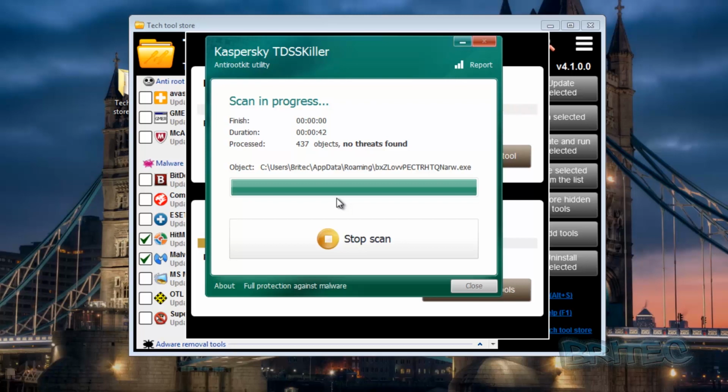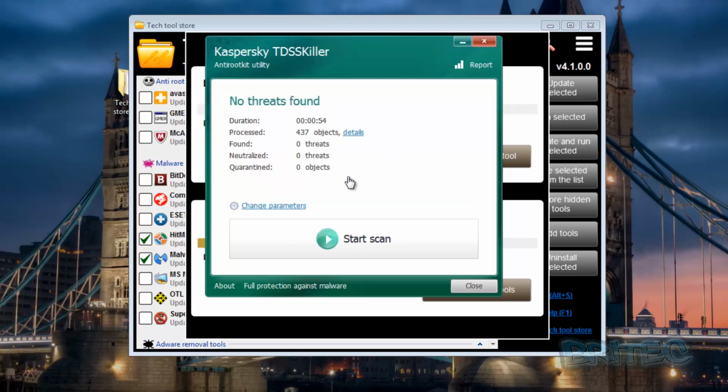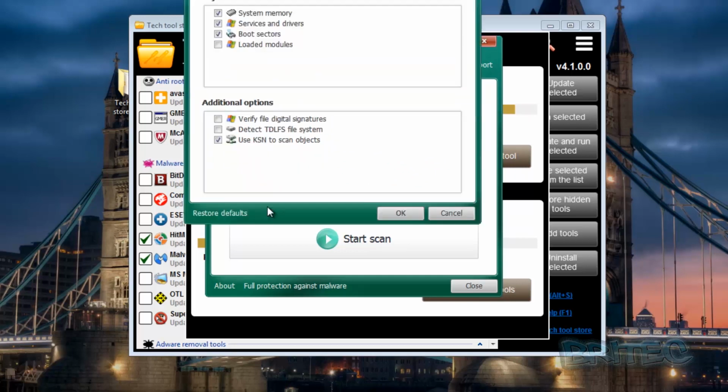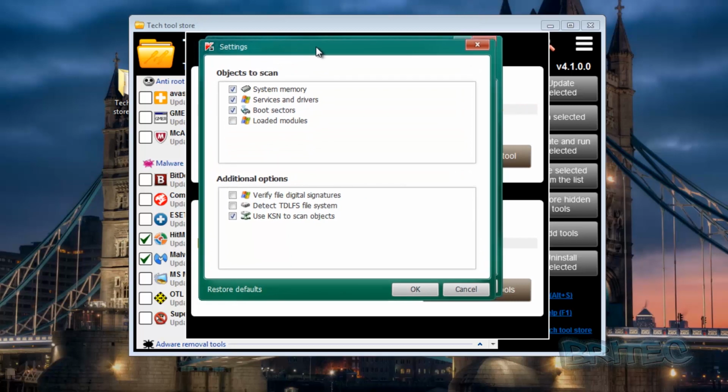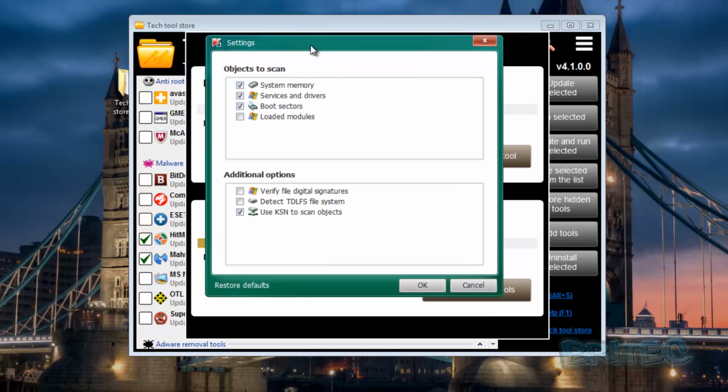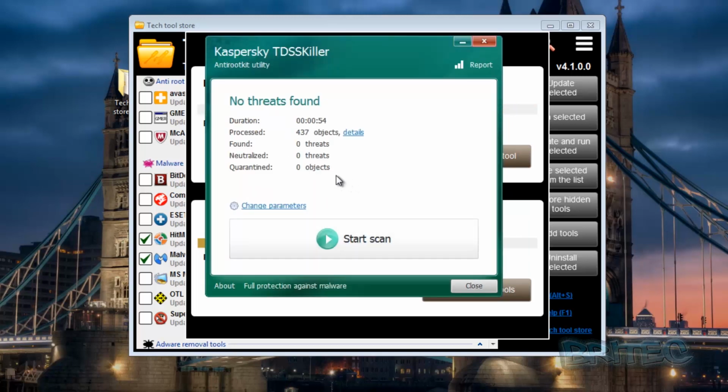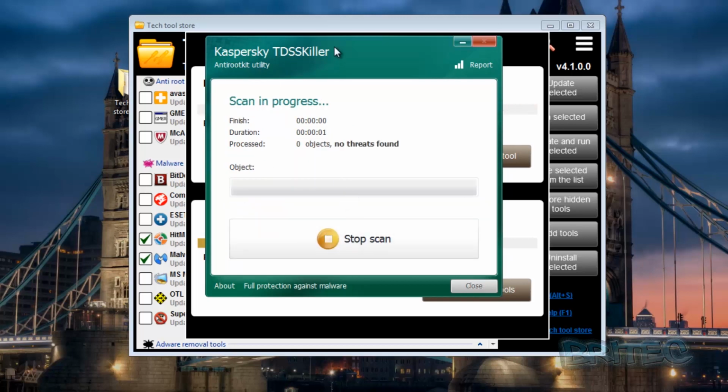But it's just going through the roaming area here and checking some of these. So we'll let this run, and then we'll come back in a sec. Okay, so that's now completed, and as you can see we have no threats found. Now there were some parameters that I like to change myself. I'll have a talk with Fred. I think you can set this up so it automatically does this as well when you're running a scan. And I do like to verify file digital signatures when I'm doing a scan as well. So we're just going to do this again just to see whether it detects anything this time.